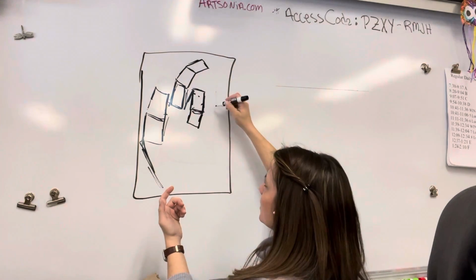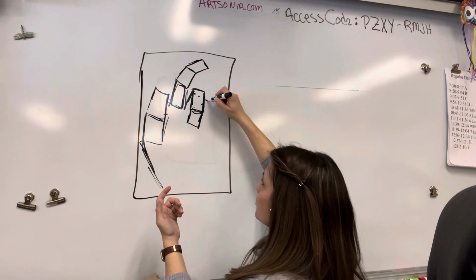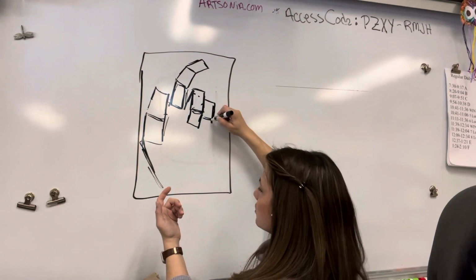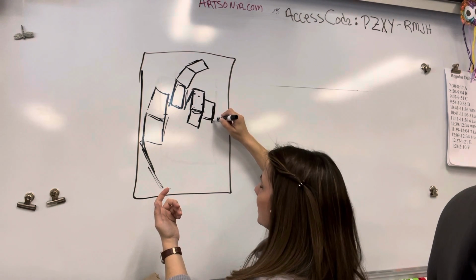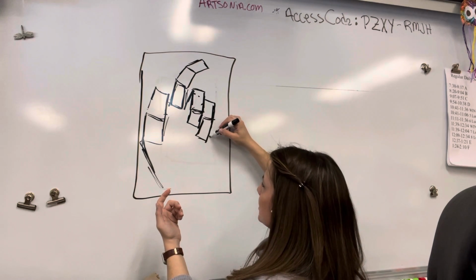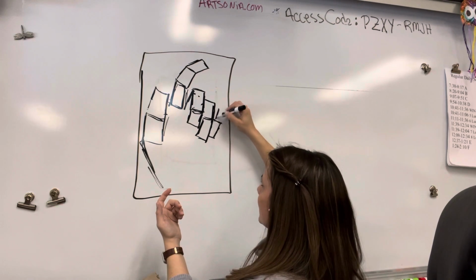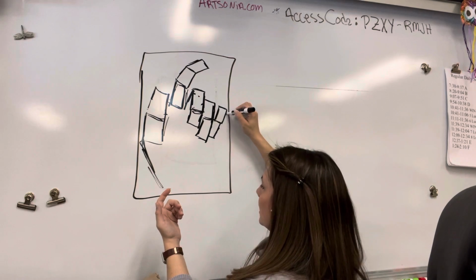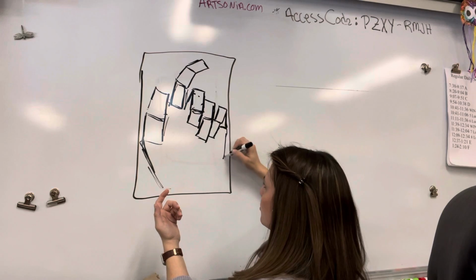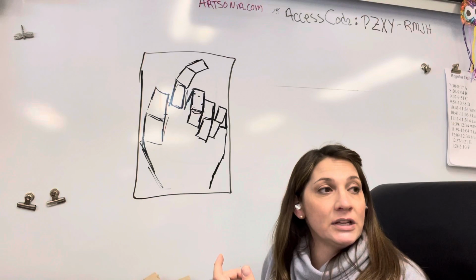The next one I'm doing is the ring finger. The top of its knuckle is located right about here next to my middle finger. The rectangle comes out and the finger appears, the way I'm looking at it, longer than my middle finger. My pinky is hidden a little bit underneath, poking out from behind my ring finger, and then the next section goes to the top of the knuckle. I really can't see that back rectangle piece here. Then it comes down to the meaty part of my hand to my wrist. So here are the basic shapes that you need for your hand.